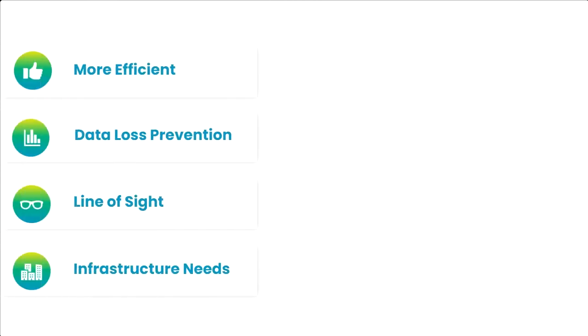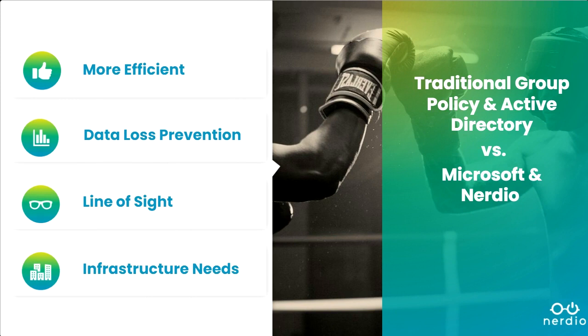Now, as we move into the next section, we're talking about traditional group policy and Active Directory. When we talk about Active Directory versus Microsoft Intune, really what we're talking about is the fact that we're going to be using Entra ID in most cases as kind of the base unified identity here instead of Active Directory. So that inherently is a bit more efficient.